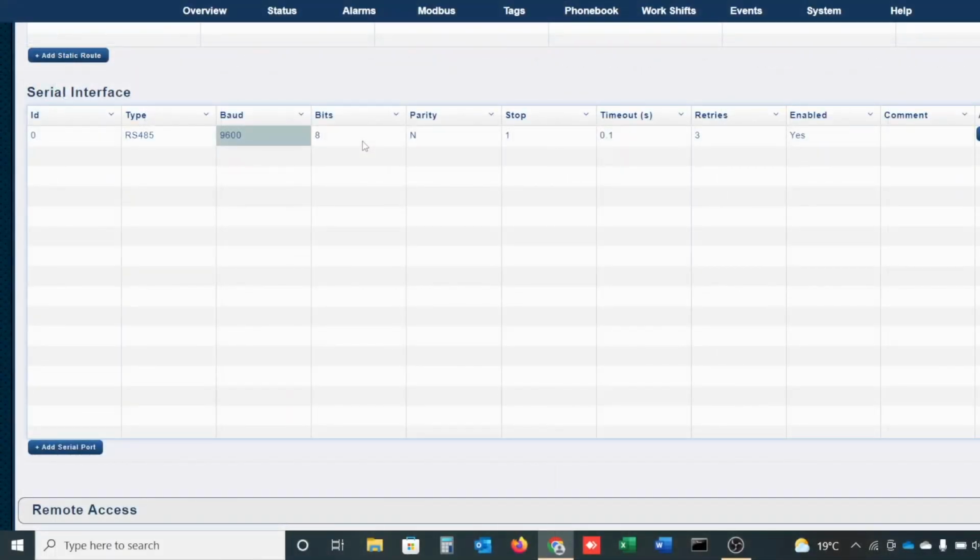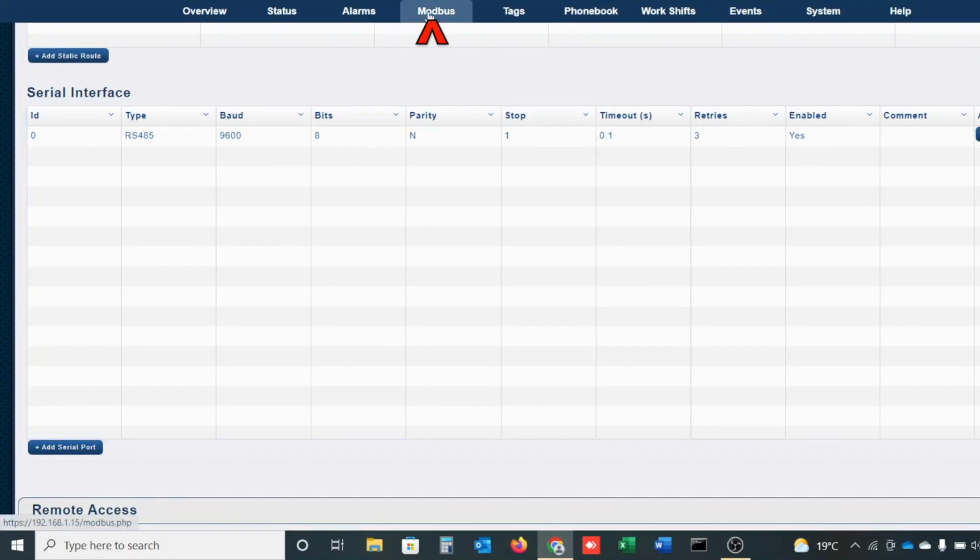Note that it is multiplexed, so you can have one serial port being ID 0 at 9600. You could also have another serial port set up for RS485 at 115,200, or you could do another one at RS232 with a different baud rate. This is easy to do, but when you do this, it will multiplex, meaning that it will do the first one and the second one and then go back. You will want to be aware of this for time. For this example, we will just use one serial port.